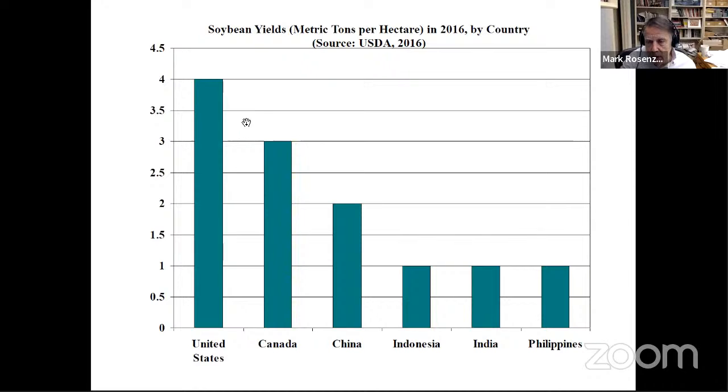Can I interject? There is one clarificatory question from Saurabh Sarkar. What is the definition of farm size? Ownership level or plot level? All right, I'll talk about that. We're going to talk about farm size. We're going to talk about lots of details here. So let me defer that.